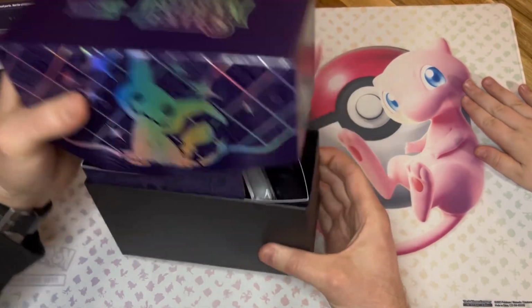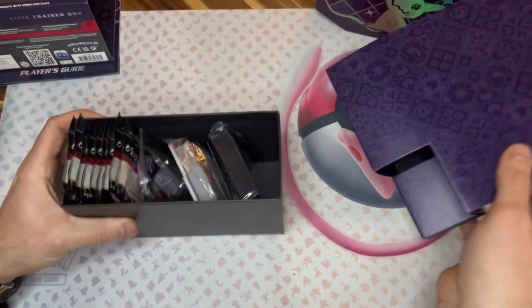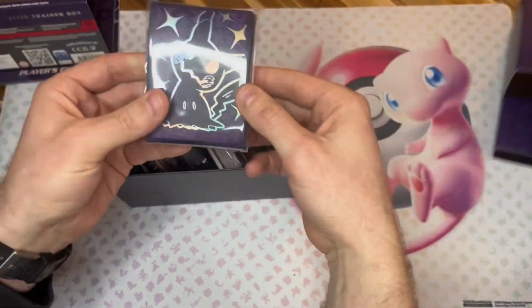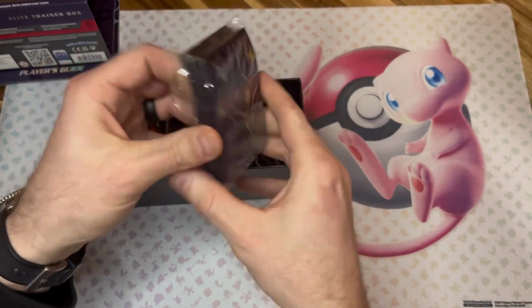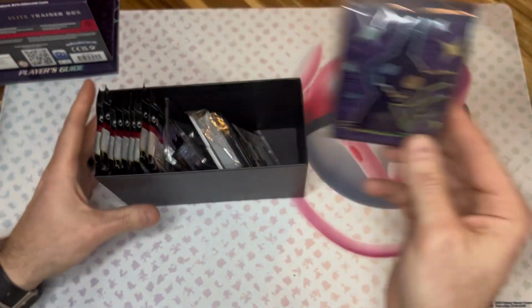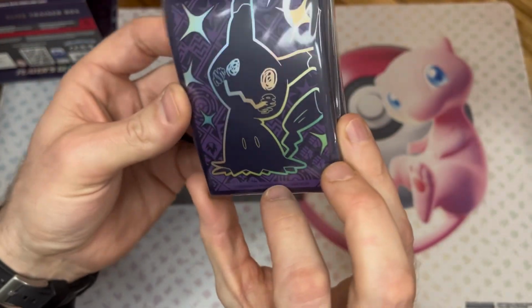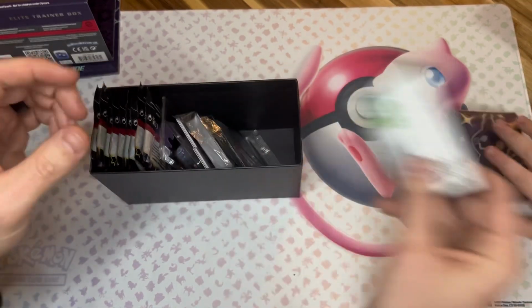The box. I just like the colors. The colors are great on it. Open it up. What do we got in here? We got some sleeves. These sleeves, surprisingly, they're really tight on cards. I'm not a big fan of them, but I do like the artwork on them. Look at that. Super shiny. That's really cool. All right, next.